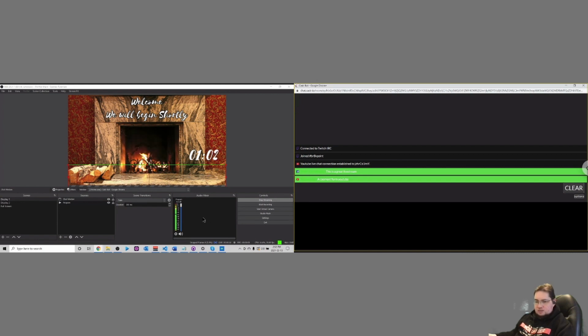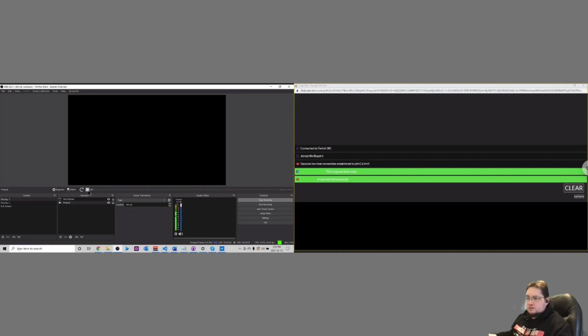Now there are some other settings. I think I'm just going to stop the screen because it's a little distracting for things to be going on in the background here. Just stop this right now.